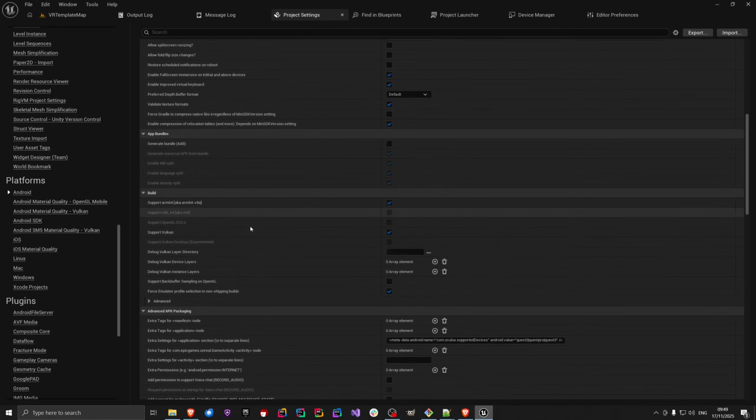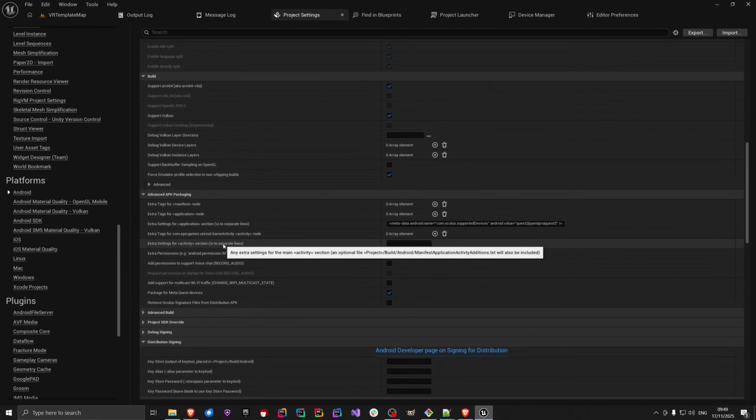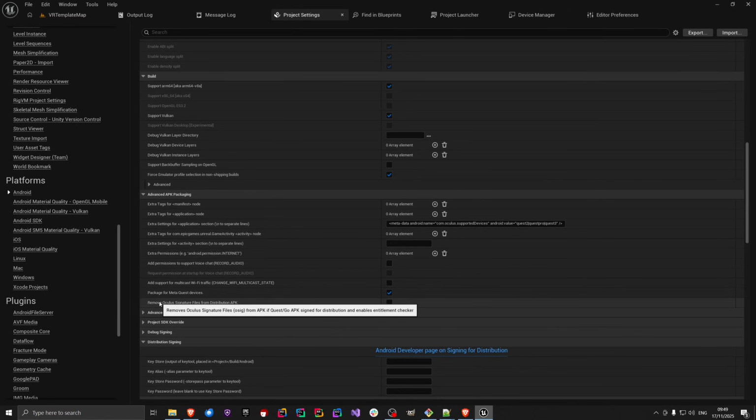And then in addition to that, there were some other important ones. For example, here, package for Meta Quest devices. I'm going to check this, allow this to be checked. Then this one, remove Oculus signature.